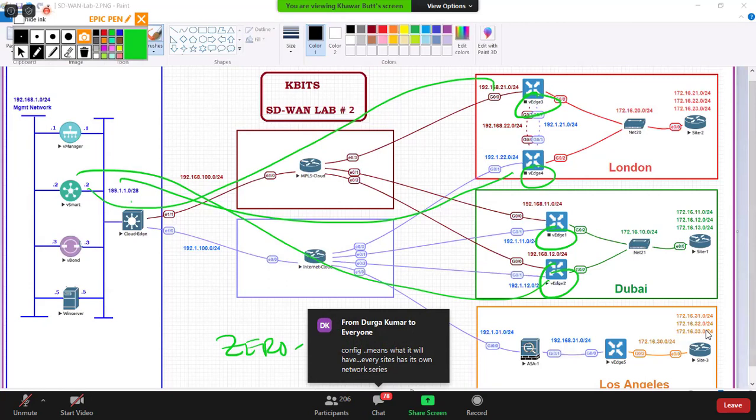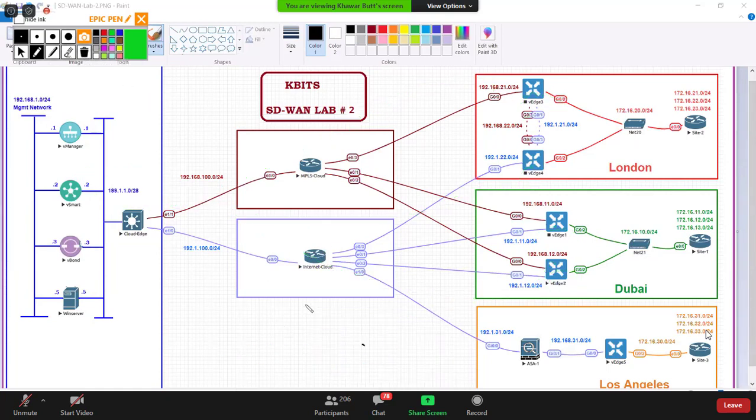There are a couple of requirements for zero touch to work. Number one, it has to be a physical device. It cannot be a software V edge, it has to be a physical WAN edge.